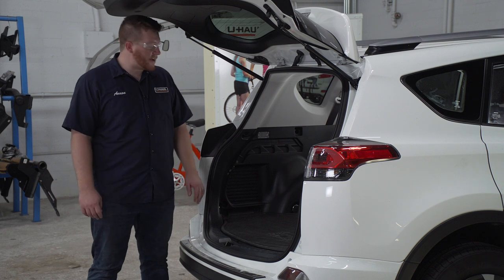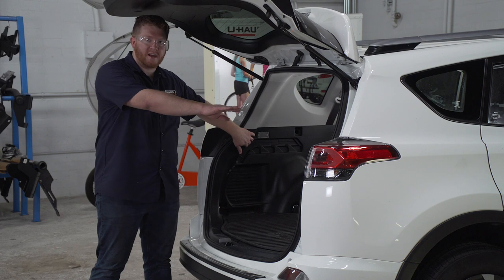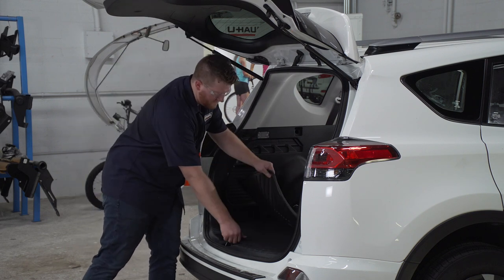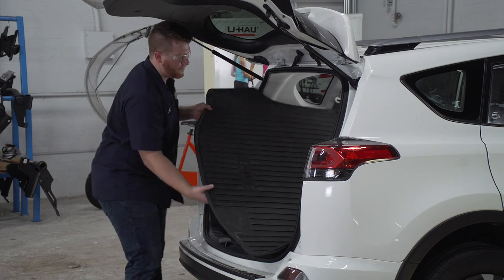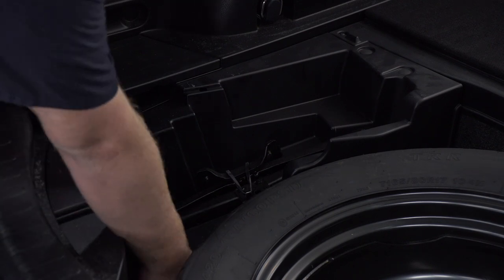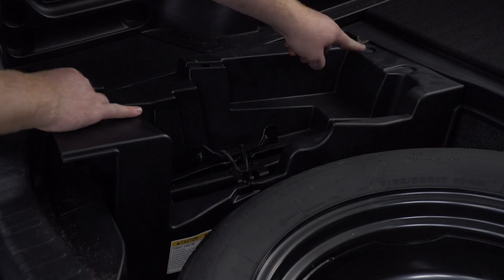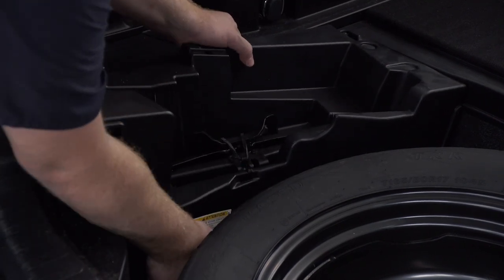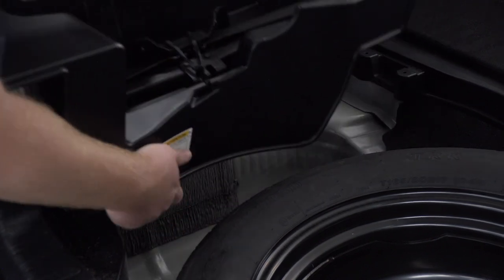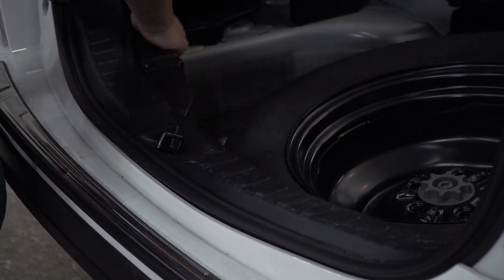Our wiring is going to plug into our vehicle's tail light harness, which is located behind the panels on both sides. To get behind there, we're going to start by removing our flooring. Next, we're going to remove this jack tray. We're just going to pull up underneath towards the rear, and then there are two pins up here, but we can remove that just by pulling up slightly. You'll see them both pop up and we'll set that aside. Next, we're going to remove the rear threshold panel. We're just going to pull up on it.